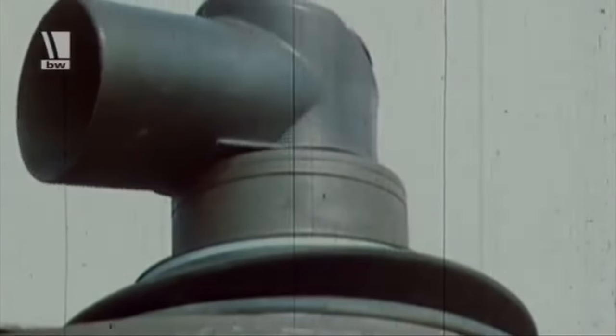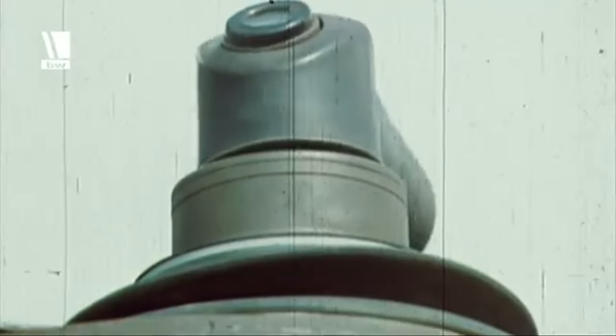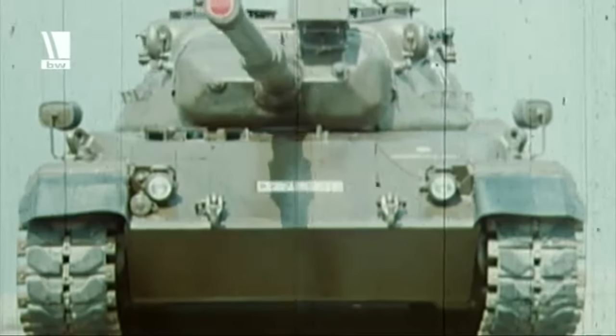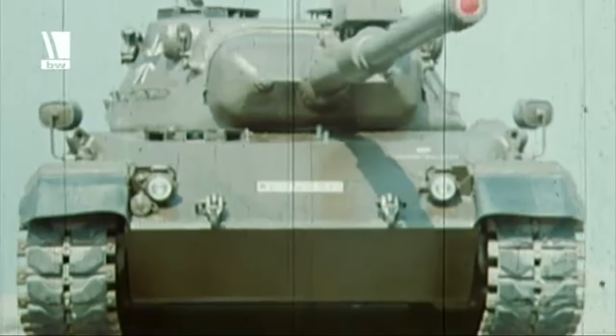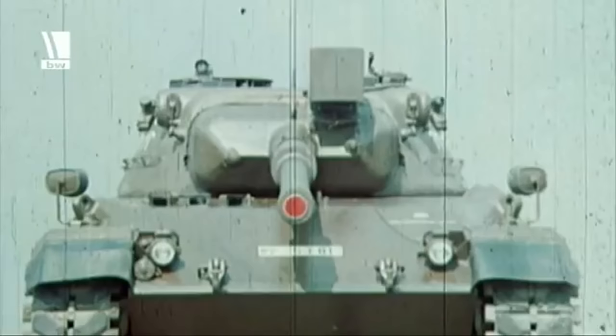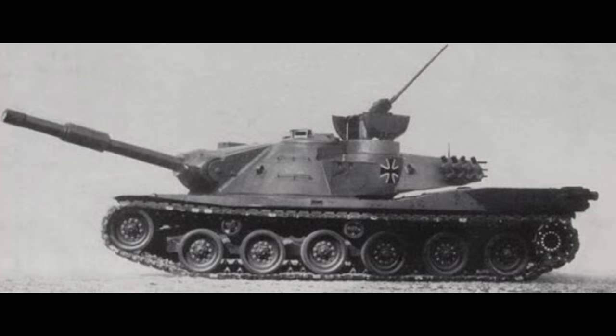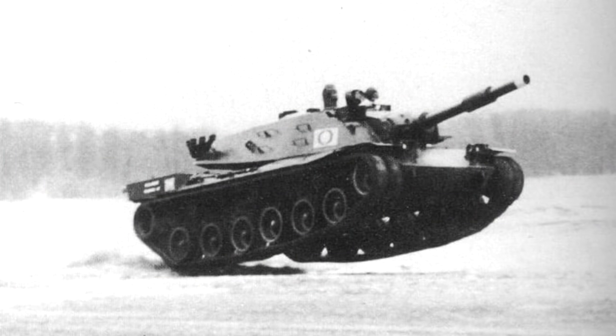It's easy to assume that the Leopard 2 was just a further development from the original Leopard tank. However this is not entirely the case, and in fact the Leopard 2 shares many of its early development with the Abrams. Much like that tank, the program that would lead to the Leopard 2 began with the joint program between the Americans and Germans which produced the KPZ 70. This program quickly proved to be far too costly for the West German government and they withdrew in 1969. However the development cost would not be entirely lost as many of the technologies from the KPZ would find their way into future tank designs.